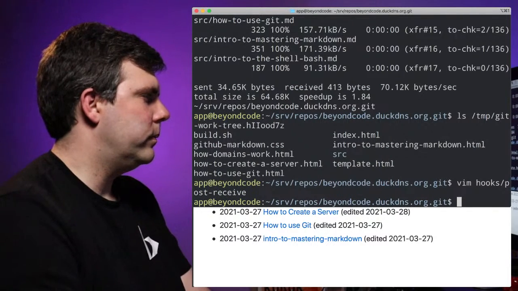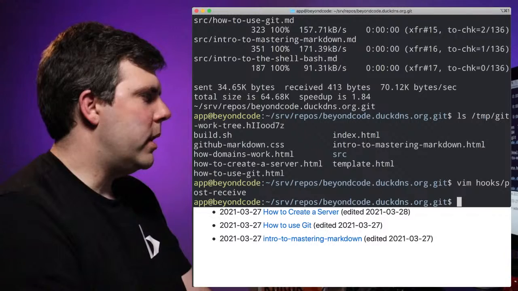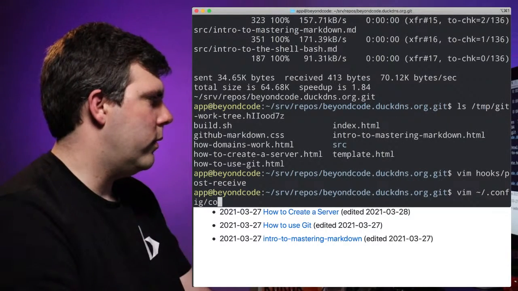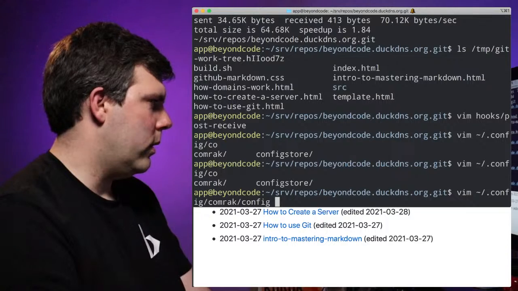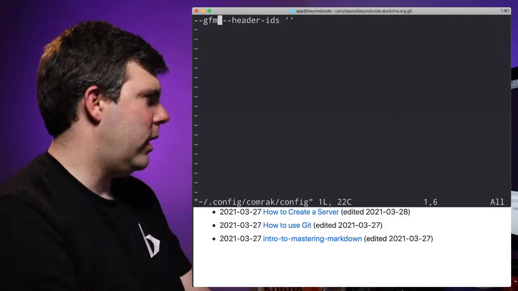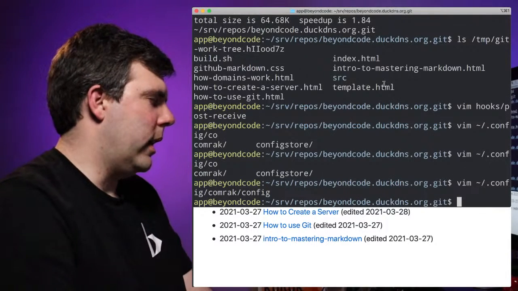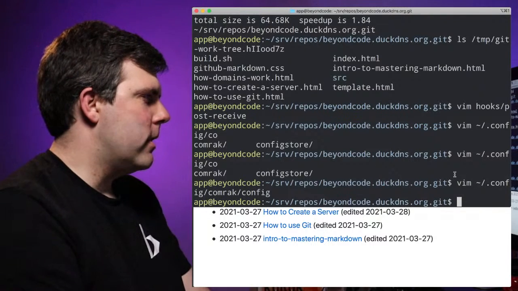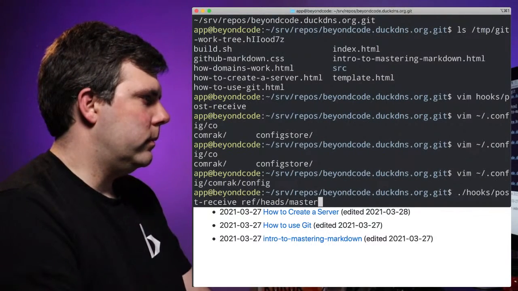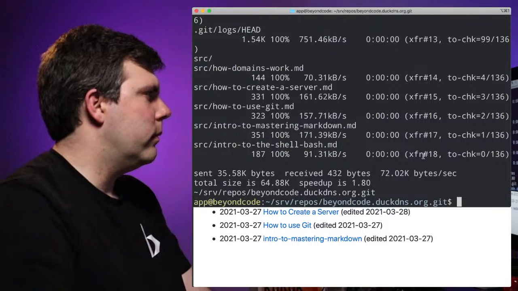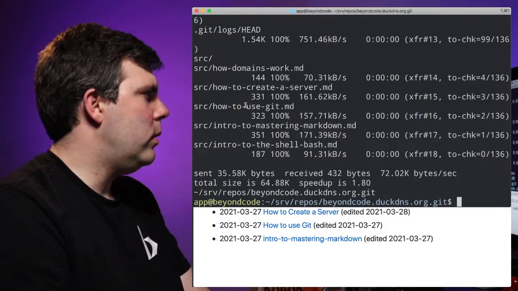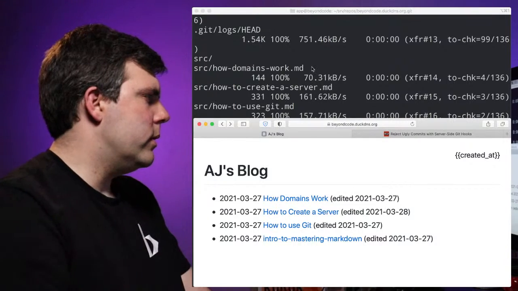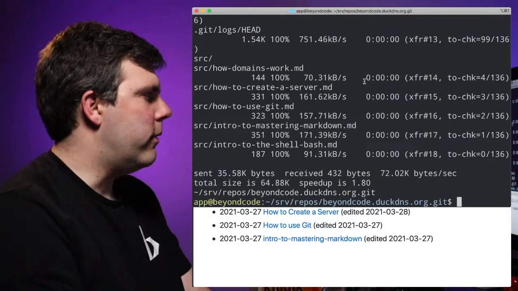And I think we're going to need to update our build script to have some of the settings that we want for ComRack. Oh, okay, maybe not. Are they here? No, not entirely. Okay, so we're going to need to update that as well. All right, we got 1, 2, 3, 4, 5. 1, 2, 3, 4. So this looks like it's replicating the bug that we already fixed.